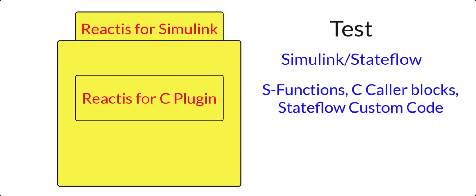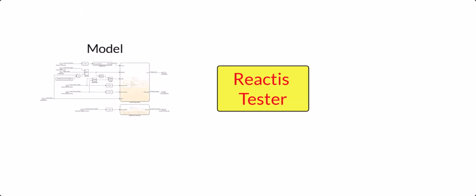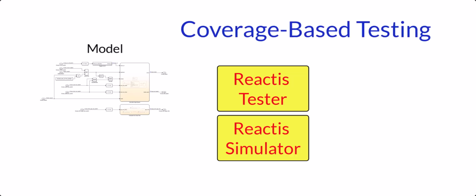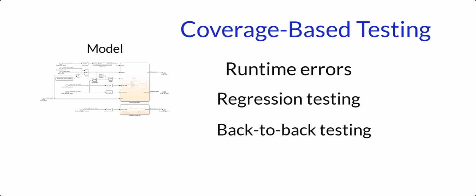Similarly, if your model includes embedded MATLAB code within MATLAB function blocks or called from Stateflow, the Reactis for EML plugin supports whitebox testing of such models. So far, we have seen how Reactis Tester and Reactis Simulator support coverage-based testing to find runtime errors in models, perform regression testing, and check if C code behaves like a model.